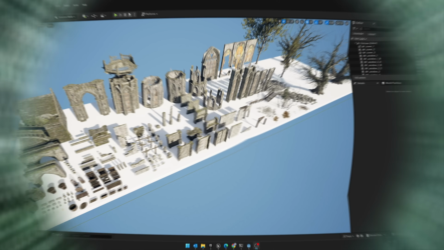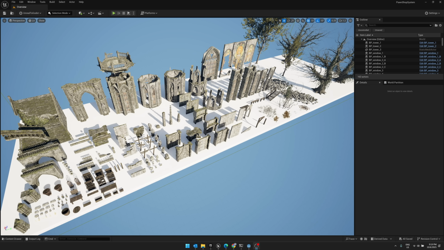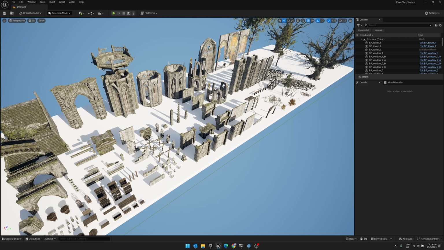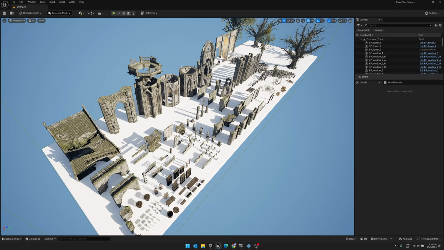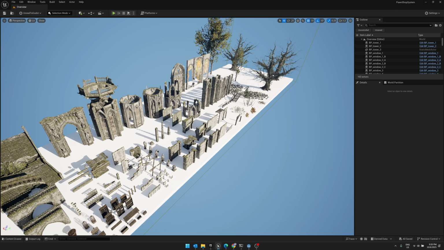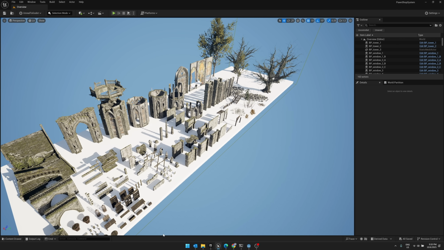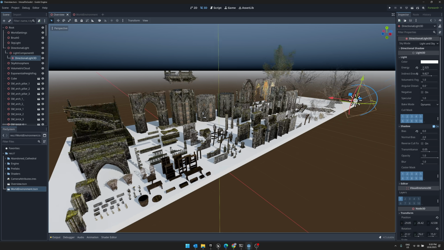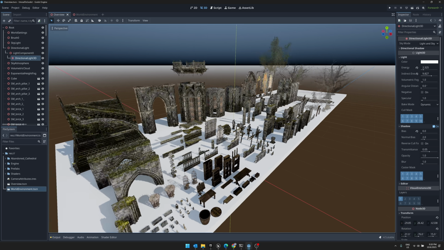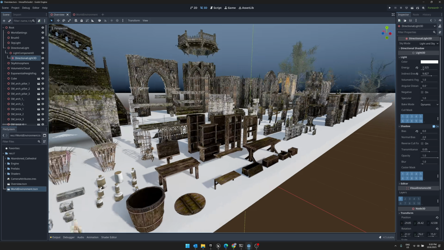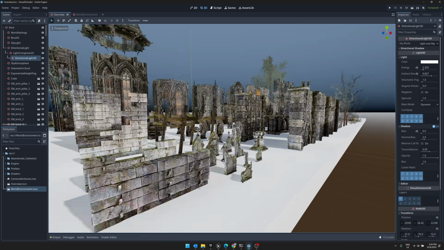So we're getting three free assets from Epic Games for Unreal Engine, and these are system-level stuff for the most part this week, but we've also got one asset that you can use in other engines. As you can see right here, this is the asset. It is the Abandoned Cathedral. You can see the overview map of it right here, and you can see it running in the Godot game engine right here. Obviously, the lighting looks different, but the assets are very easy to get out and use in other engines.